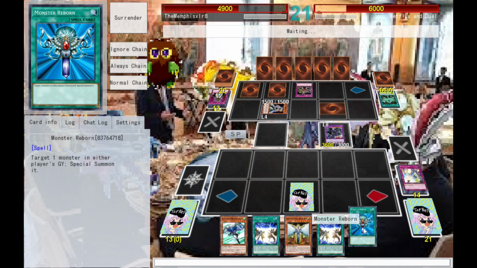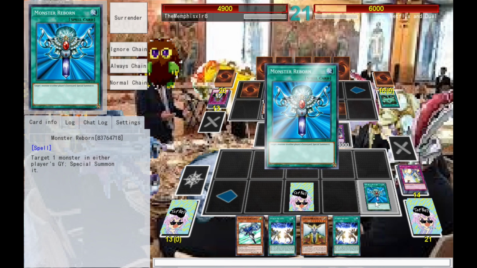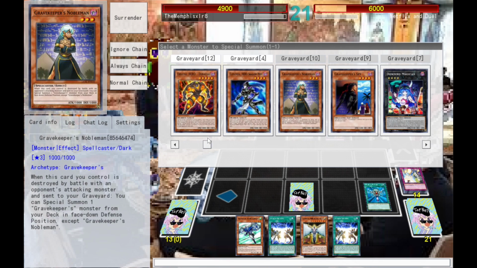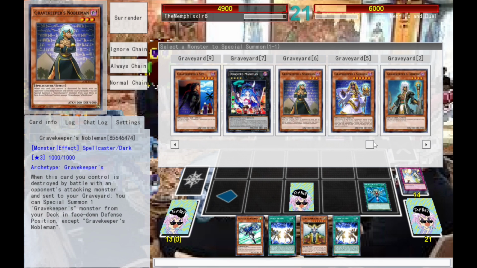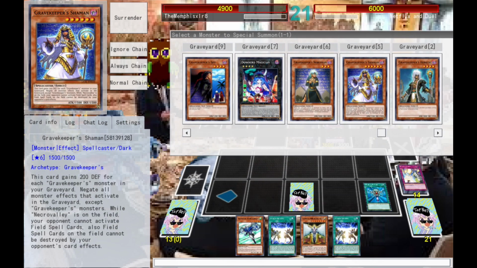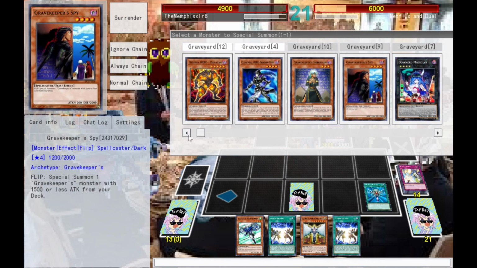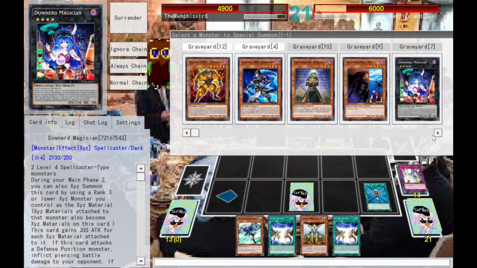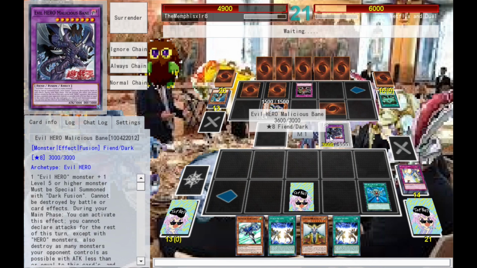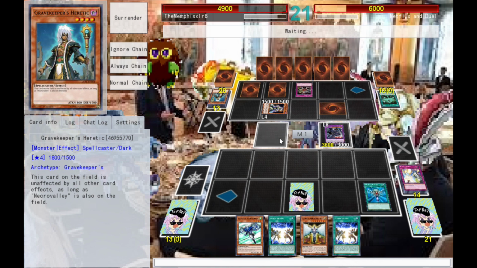My move again. Do I have any Darks in the grave? I do. Alright, who do we want to summon? Good question. I'm going to summon, and in the graveyard except Gravekeeper monsters. I'm going to steal back my... No, I'm going to steal his Heretic. Because I feel like doing some damage. And this has the most attack in the graveyard. Therefore, I'll get to attack.